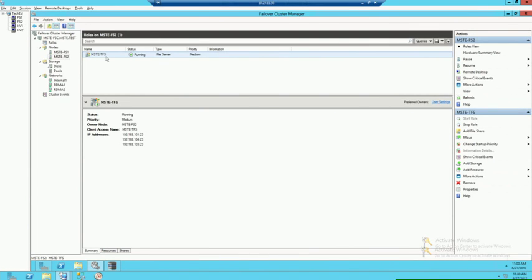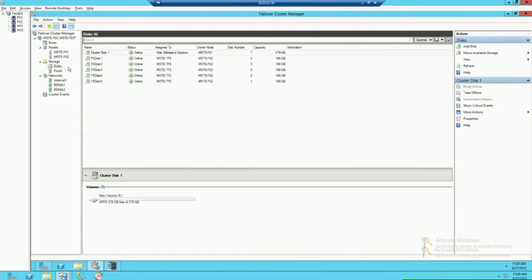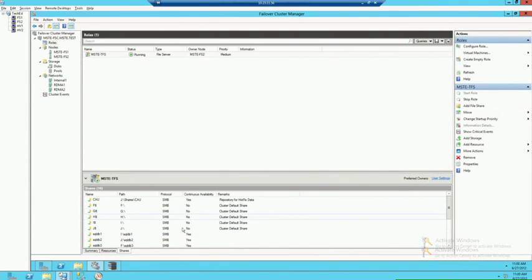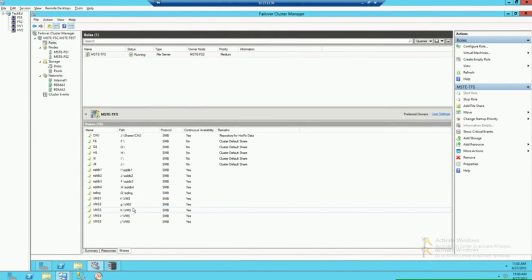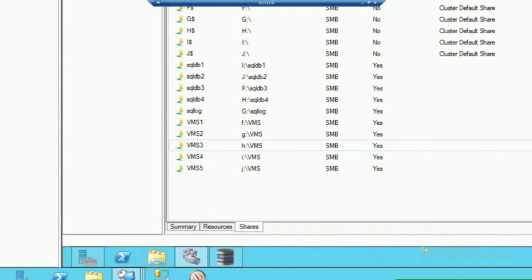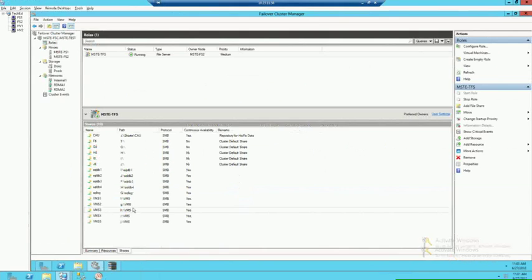So this is the configuration of the file server. It should be fairly straightforward. You have a few disks here that I'm using. For my file server, I have a few shares that you can see here. It should look fairly familiar to you.